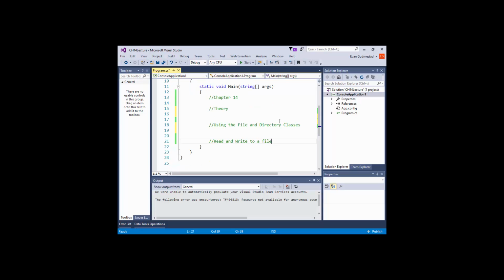And then at the end, I'm just going to do a simple demo of, okay, let's just take some data and write it into a file. Then let's just open it up and demonstrate that that data is in the file. And then let's write a program that can read that file. So we're just going to do file input and file output. A real simple demonstration.